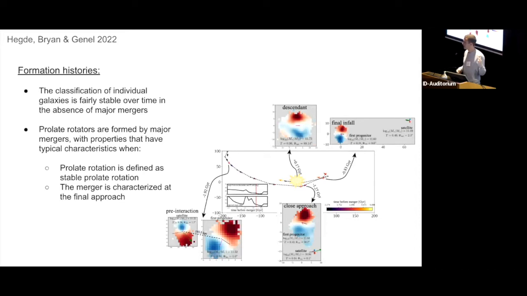And we could not find a direct connection to the orbit of the merger or the configuration of the merger in general, at the virial radius. So it's really the dynamics that's going on just before this final infall or during the first approach that determines the final configuration of the merger and the properties of the descendant.